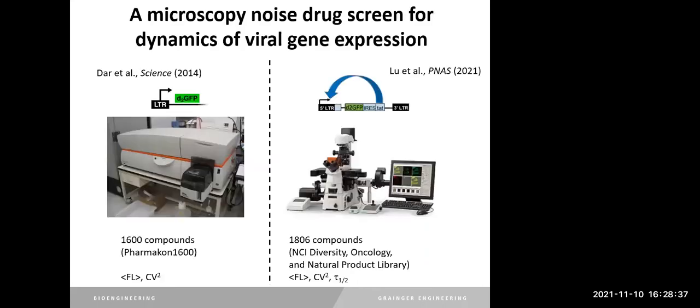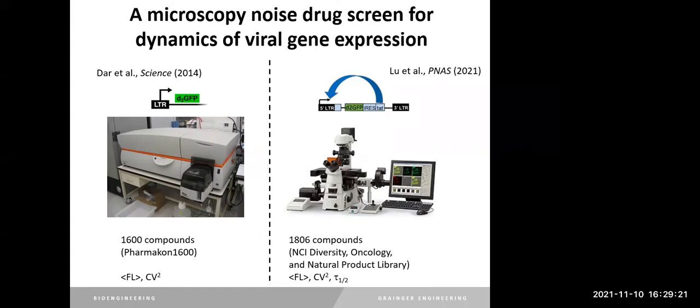So in his drug screen, what he did is, instead of looking at the promoter only, which you see on the left, now his construct that were in T cells was the HIV LTR with the destabilized green fluorescent protein driving an IRES, an internal ribosomal entry site, and TAT, the transactivator of transcription. So it's a mini feedback loop in a clonal active T cell population. So this is not a latent clone of HIV, it's a mini virus that we're trying to measure the noise of it. And the way that we're measuring the noise now is, instead of using flow cytometry, we use time-lapse fluorescence microscopy, automated fluorescence microscopy.